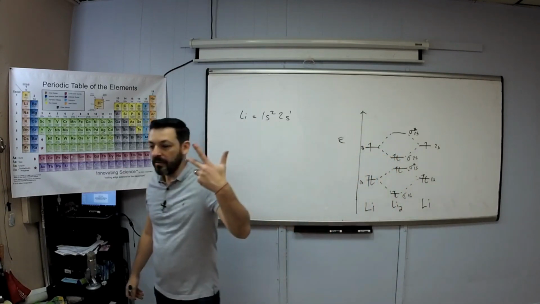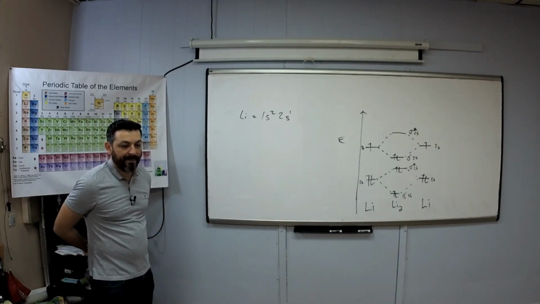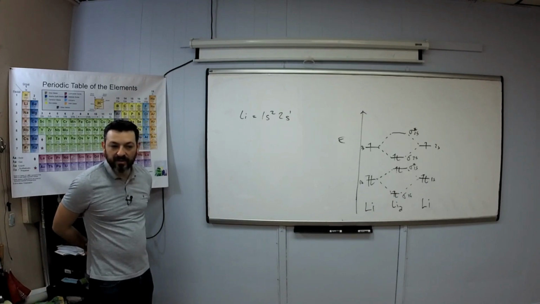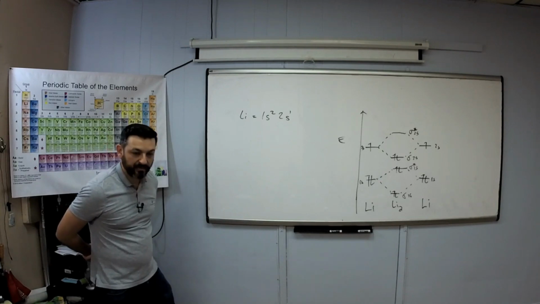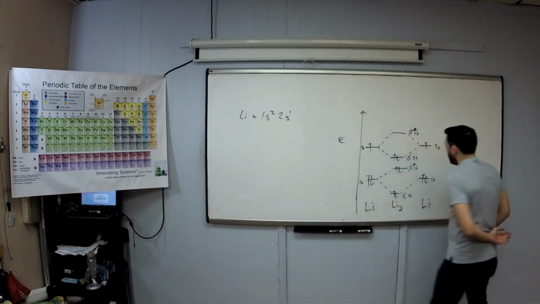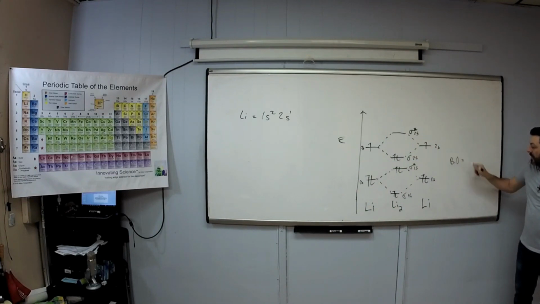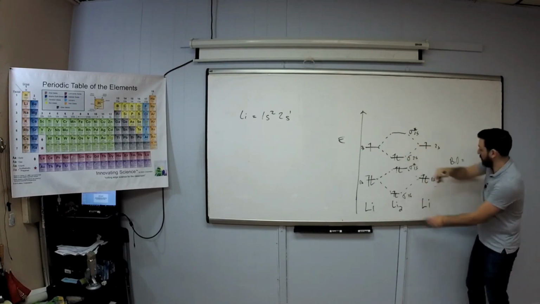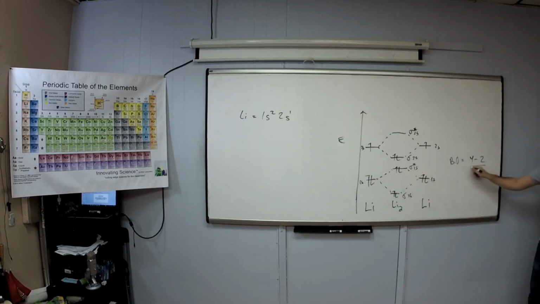Is there any bond in lithium 2? How many bonds are there between lithium and lithium in Li2? There's 1 bond. Because the bond order is the number of bonding, that's all of the ones without stars, that's these, 4 electrons, minus the anti-bonding, that's this, that's 2, divided by 2, that's 2 over 2, and that's 1 bond, right?